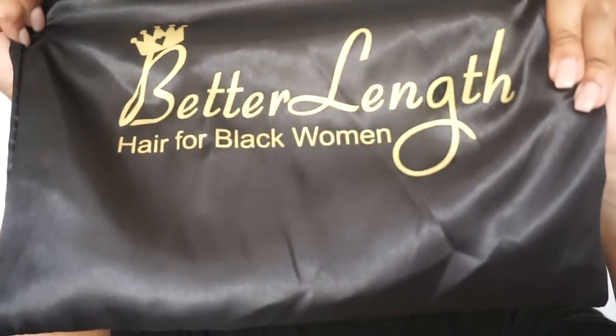Hi, girl. So I am going to be talking about Better Length. Better Length is a clip-ins company. So all the clip-ins came in this cute little bag. This is Better Length hair for black women. So I've actually already worn them. So I just washed them last night. This is what they look like.